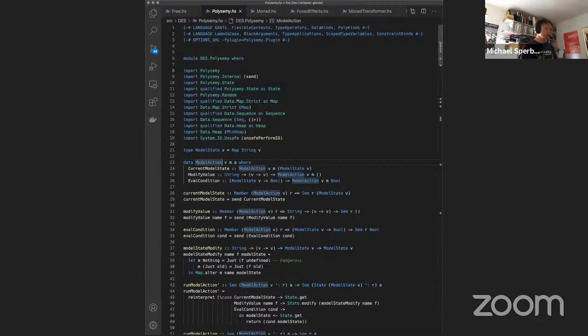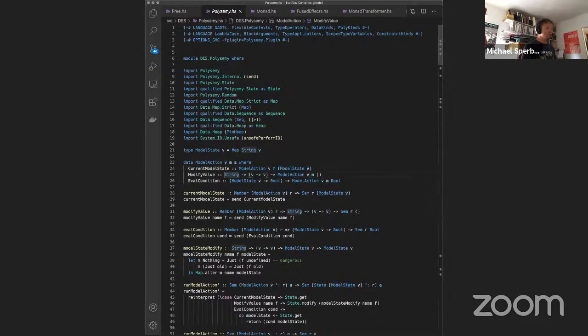In this case, remember there was this v parameter. Well, there's the result parameter. And then we also abstract over the monad that later is going to implement this. So there's a tiny bit of boilerplate here that you need to have this m parameter. But otherwise, these constructors correspond to the operations that we have on our model, right? So there's the current model state operation, which is a model action of VM, and it returns a return value of type model state v.